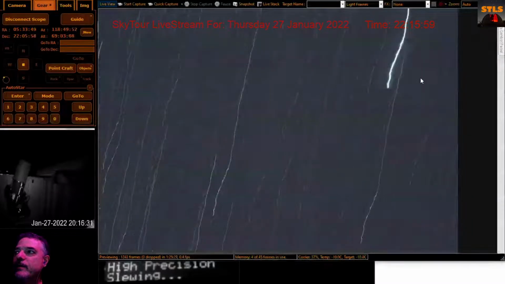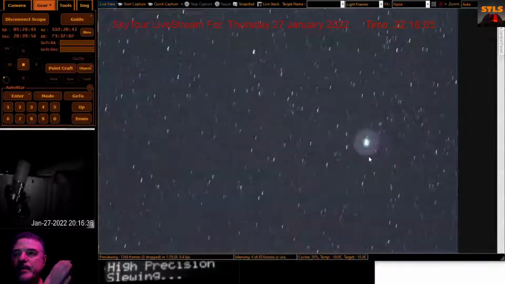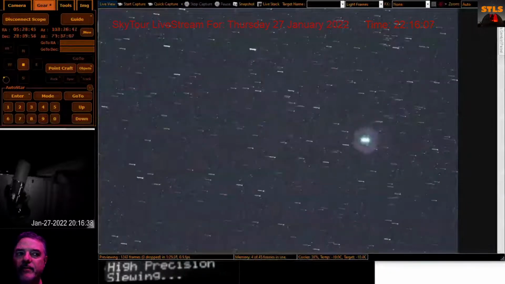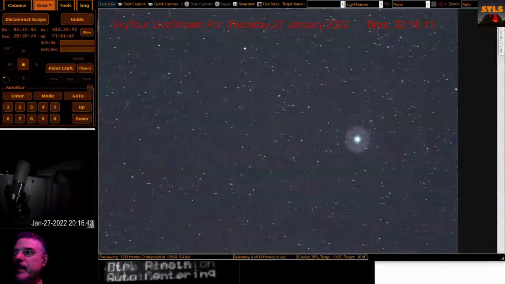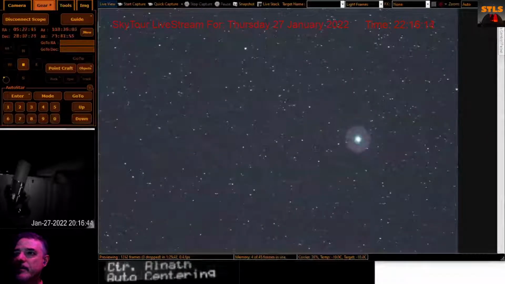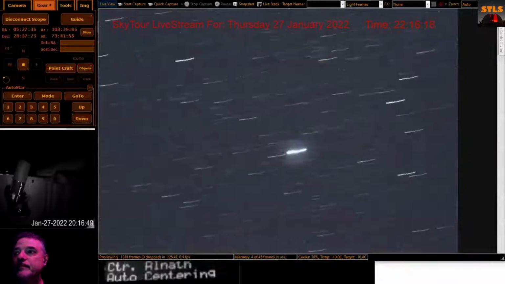Yeehaw, leaving trails. And it's going to find a bright star, put that into the view, and from there it's going to star hop. It automatically knows where to go. So this will center up over here about. This is Elnath.